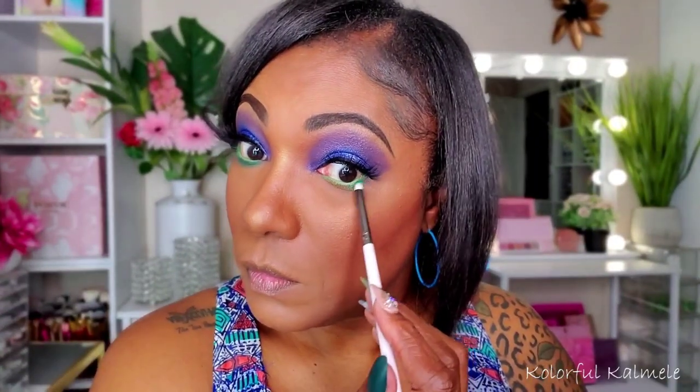So how are we liking this green? I like it. I think it's pretty. I like it a lot. Maybe I'll put a little bit of the green shimmer on the inner portion. Yeah, it's building up really, really nicely. Like I said, I'm not going in with a lot just because I don't want to have green all over my face. But it is building up very, very nicely, very easily. So far, I am really loving this palette, if you can't already tell. I feel like this is such a simple, basic eye look, you know? But it's really, really turning out nice. I'm loving these shades together.